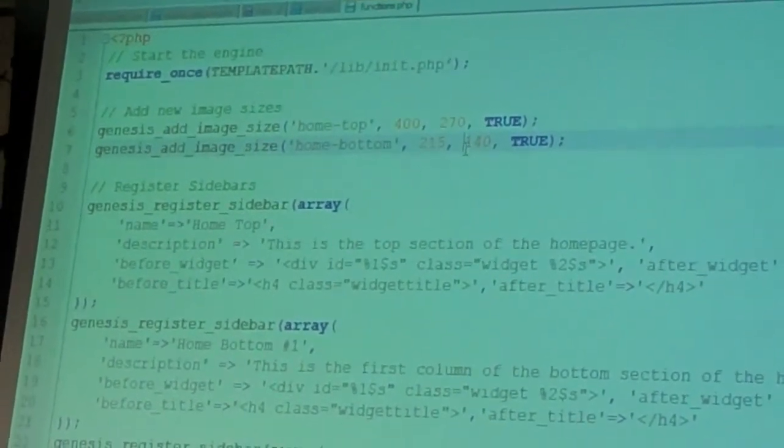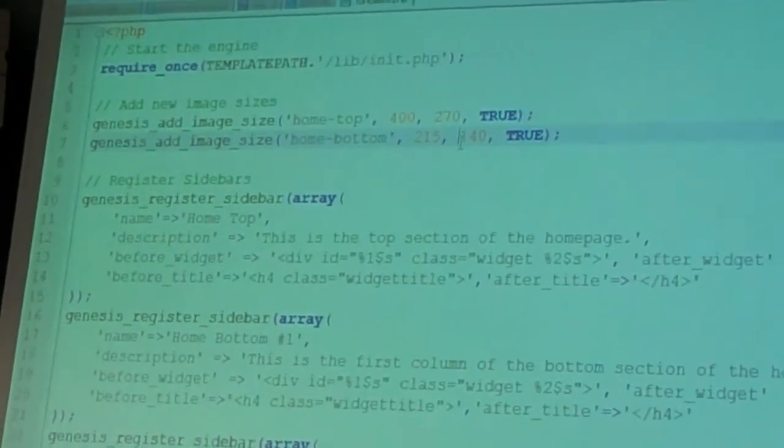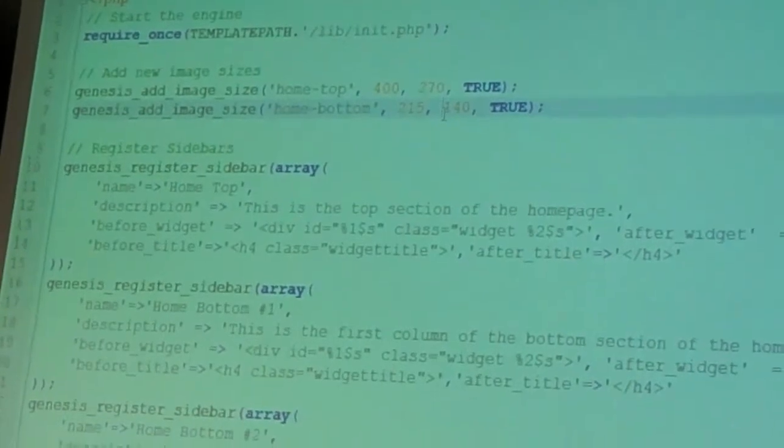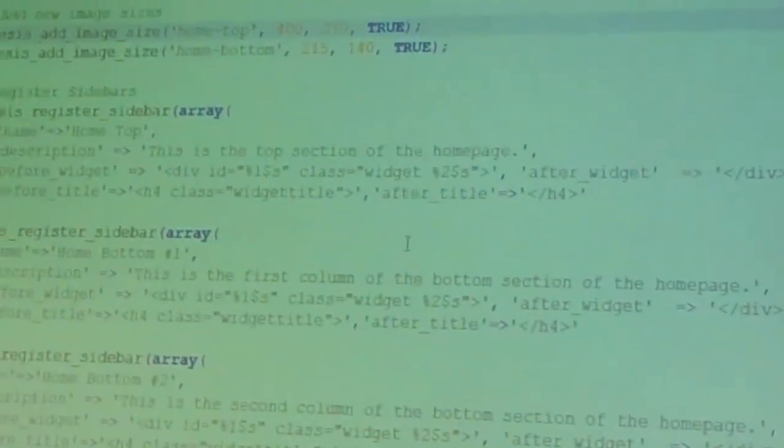Those are created specifically for certain spots for your featured widgets, so that they always show the right size. It actually creates the image in that size, and then when you call the image into your template, you call that specific image. So there's no dynamic resizing happening on your site.